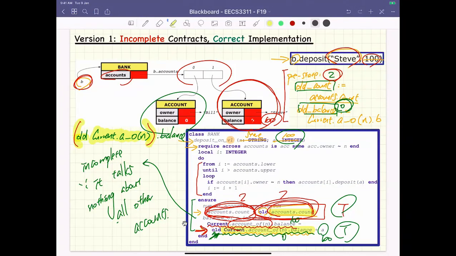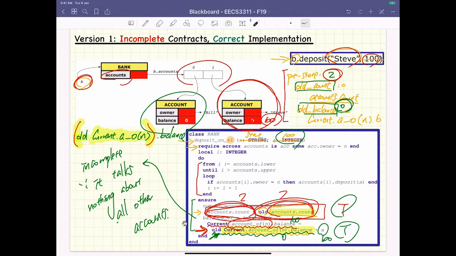Okay, how about the last question? I'm going to move on. So there will be a blueprint somewhere in the memory, of the account of Steve. Oh, I see what you mean. So basically, exactly. The question was, when we call this particular feature here, account_of(n), of course it's going to return an account object. So this is like an anonymous object. It can just be used right away. The object is not stored somewhere for you to make use of. We just use that in the postcondition, right?